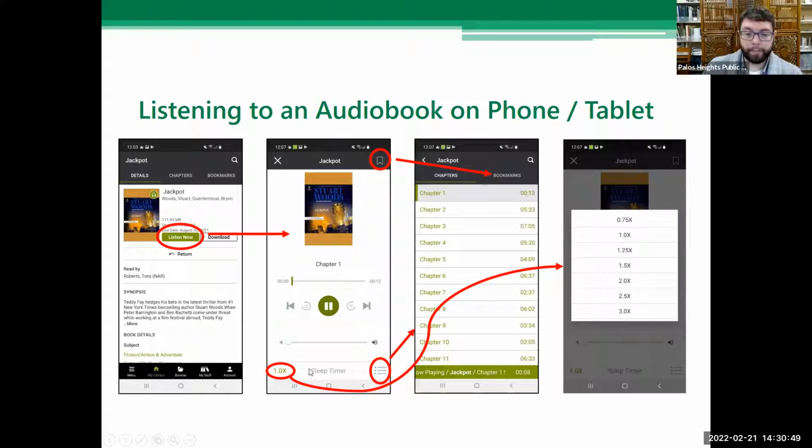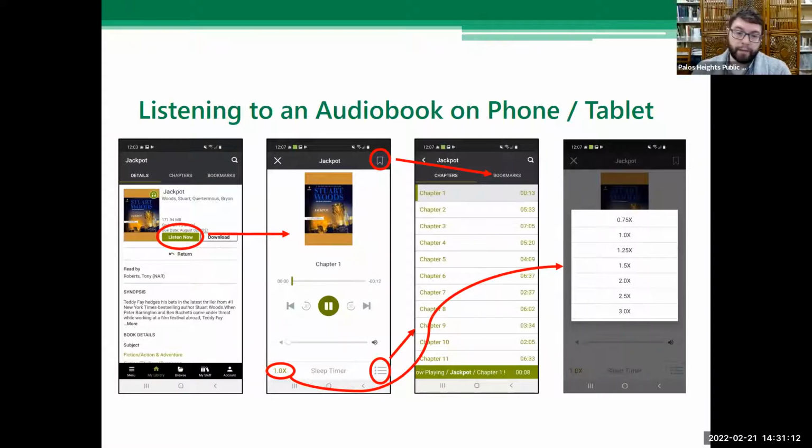Down in the bottom, you can see on the left-hand side 1.0x. And again, that goes all the way over to the right-hand side here. Those are the speeds you can have in the phone or tablet version. So there's no slider, but they have different speeds for you to select.